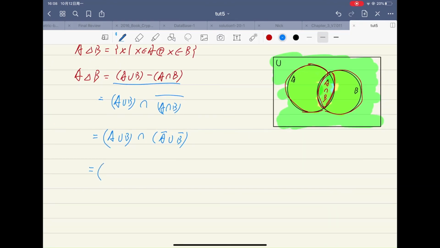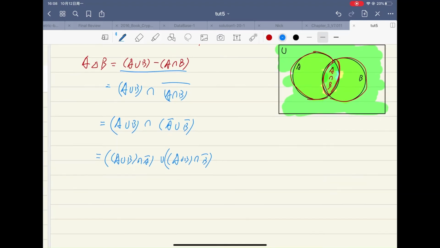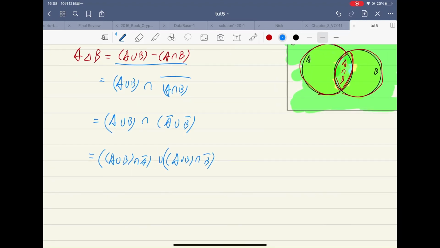We have A union B intersect complement of A, and A union B intersect complement of B. Apply the distributive law again.